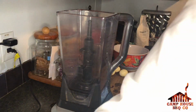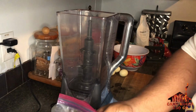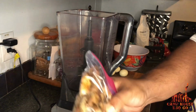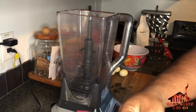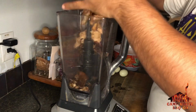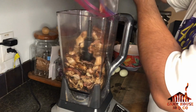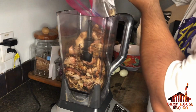All right, guys, so what I'm gonna do, I shredded my chicken. I deboned it, is what I did. Put it in this thing. I normally like to put it in here, try to break it up a little more. And then I throw it in my Ninja. Probably do half of it at a time. Give it a good little chop.